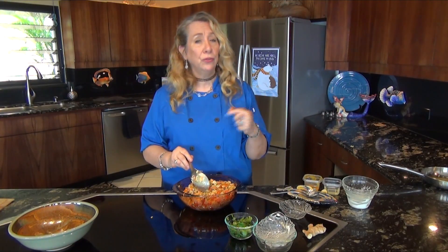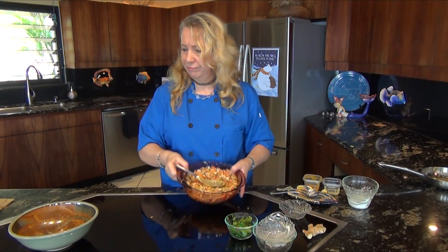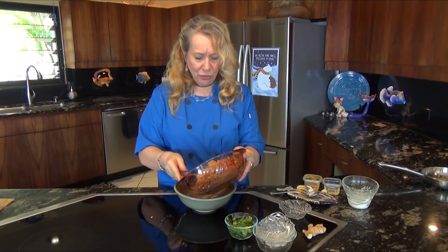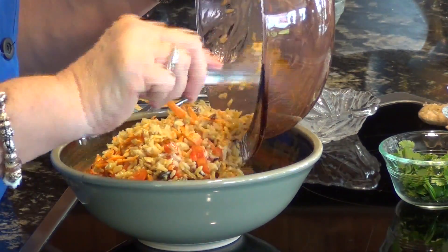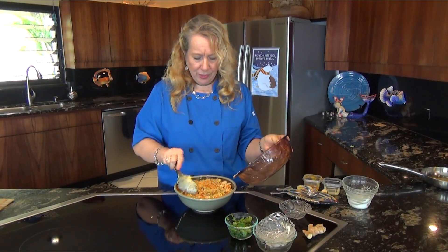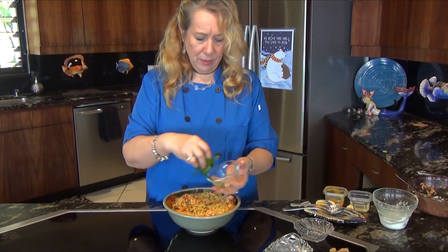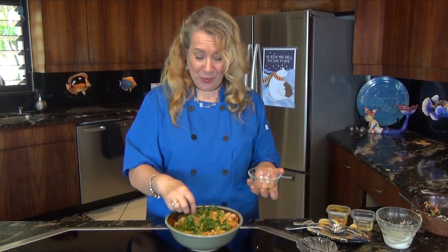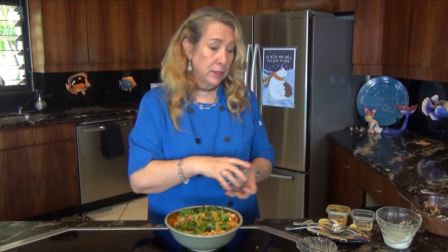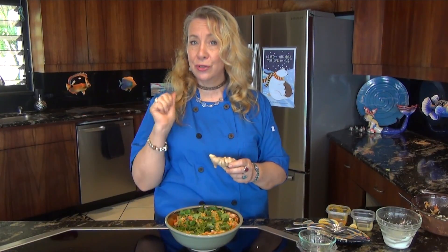I cooked my rice with some salt, but if you like it saltier you can always add a pinch of salt. These grains are like blank canvases — you can add anything you'd like. Now I'm going to add it right into our serving dish. I'm going to top it with a little bit of cilantro just for color. Very festive! If you don't like cilantro you can always put a little parsley on top. And if you want it really spicy, you can grate in a little fresh ginger — I'm leaving it milder today, but that will give it a little kick.